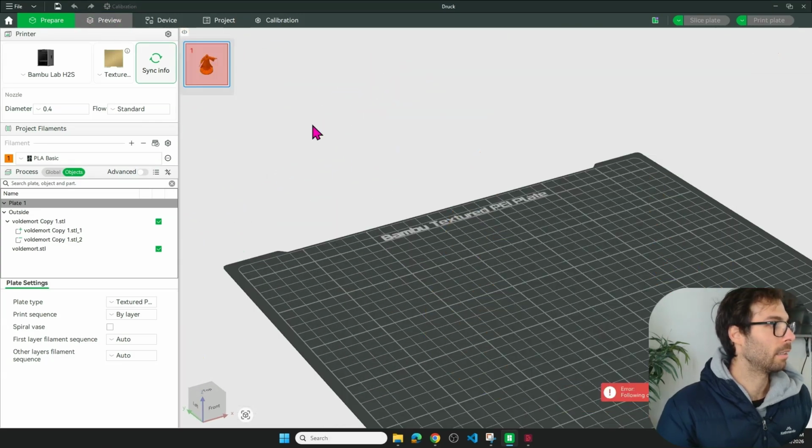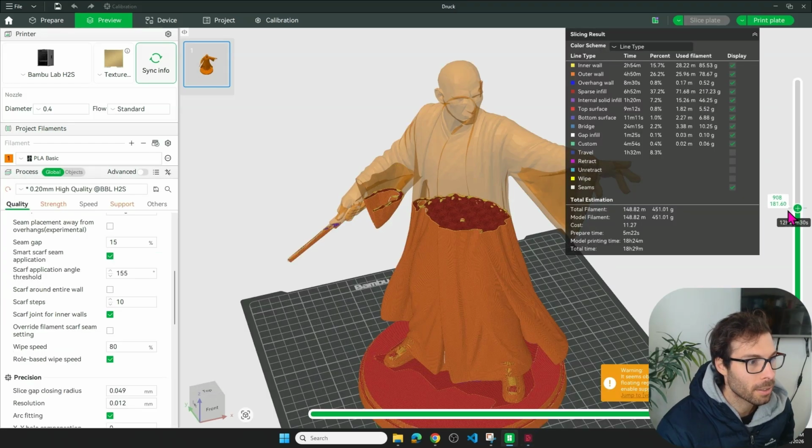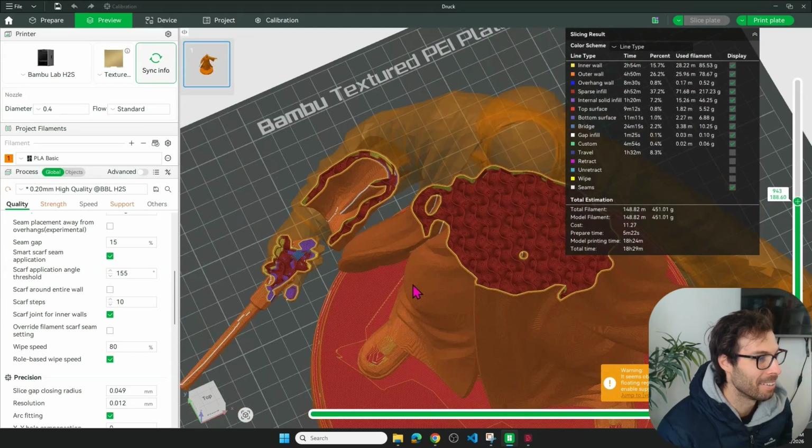Then I can hit preview. Now it's slicing and we'll be able to see that we'll actually get an internal hole. So here it's sliced it. And if I scroll down, you can see I've got this tiny little internal hole. It sweeps all through the arm here. How cool is that? That's how you add negative volumes internally to STLs.